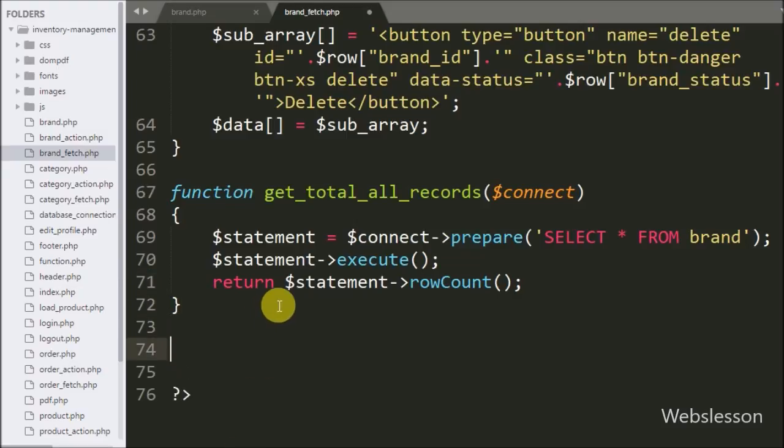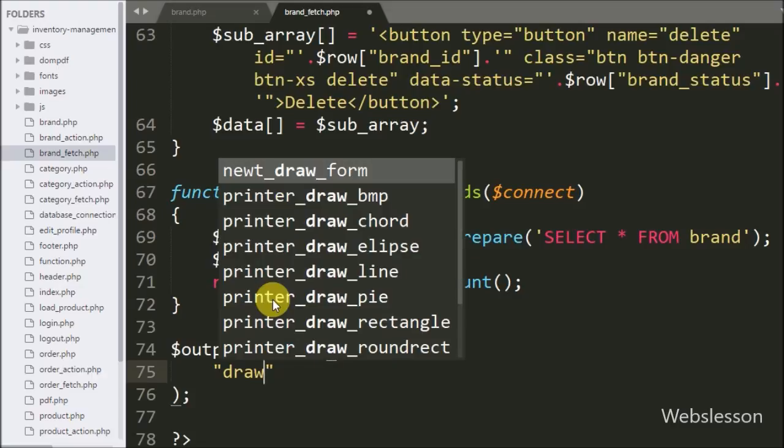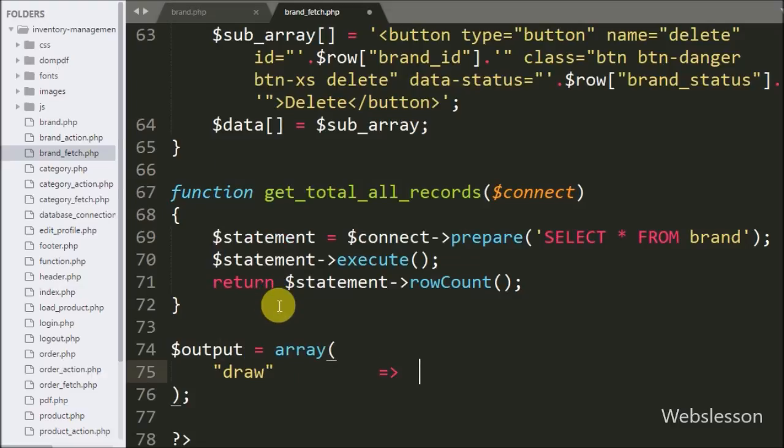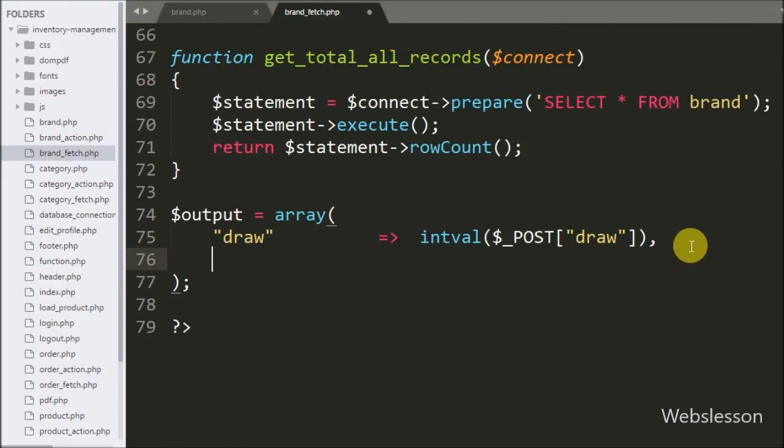Now we write $output variable is equal to array, and in this array we write the first key draw with value $post draw variable. In the second key we write records total key with value $filtered rows variable, in which we have stored rows.